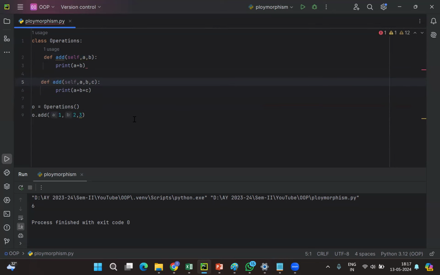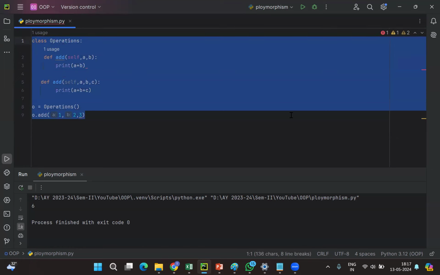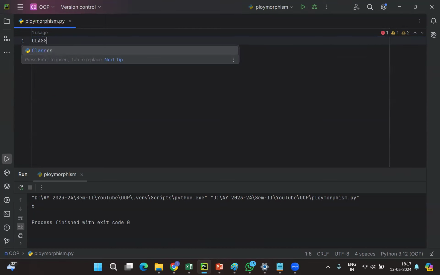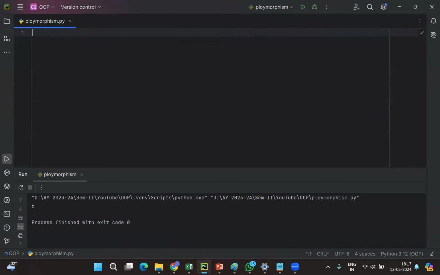Now we move on to the next one, overriding. For that, we can take two examples. One, you can override the variables of a class.